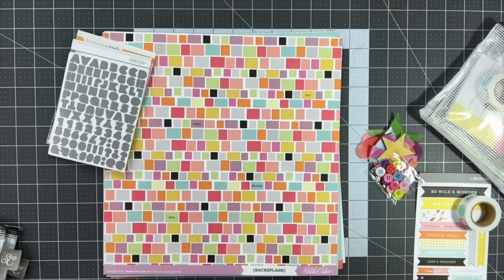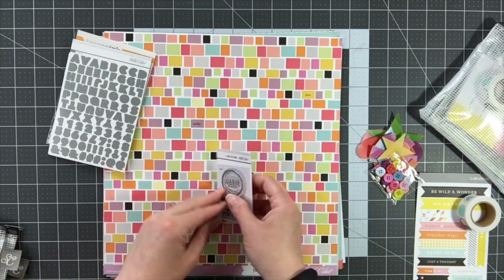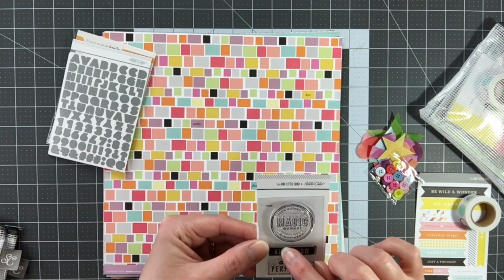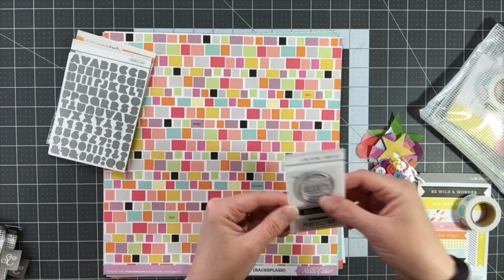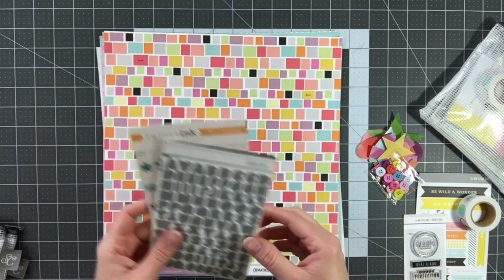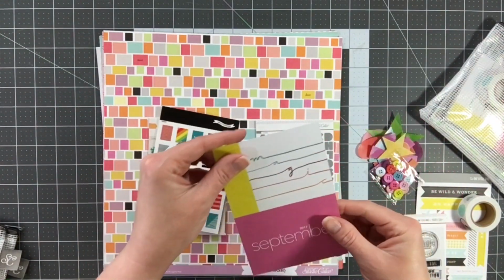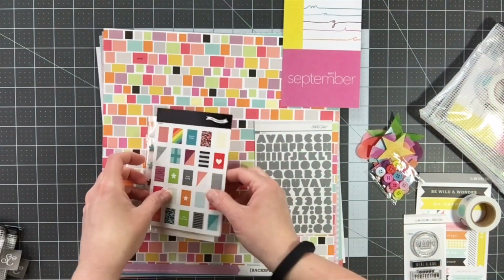So maybe I only really like a few of the things in this kit, but again, we are going to bulk this up with things from my stash. I've got a stamp from One Little Bird. It says 100% authentic magic moment right here, here and now, and hello perfection. Some basic things to add, pretty generic. Some gray alphas, a little advertisement card, which you can cut apart. This one says magic, and that says September 2017.